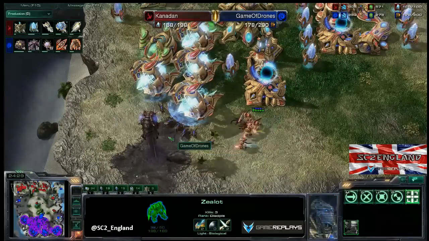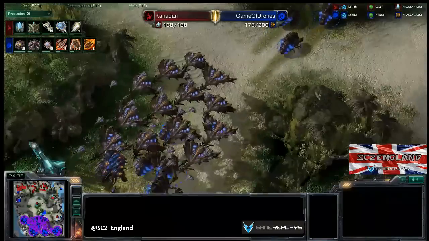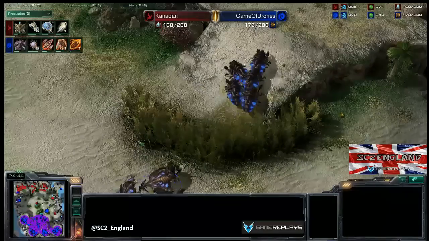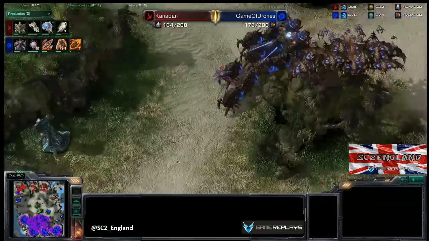Those Zealots are 2-2. No 3-3 on the way yet, and I mean, those Zerglings will get cleaned up, but here comes the Broodlord force, and my god, that is a lot of Broodlords. There are 13 Broodlords and only 5 Infestors, is it? Yeah, 10 Infestors. I don't know where the other ones are. They are chilling somewhere. There they all are.